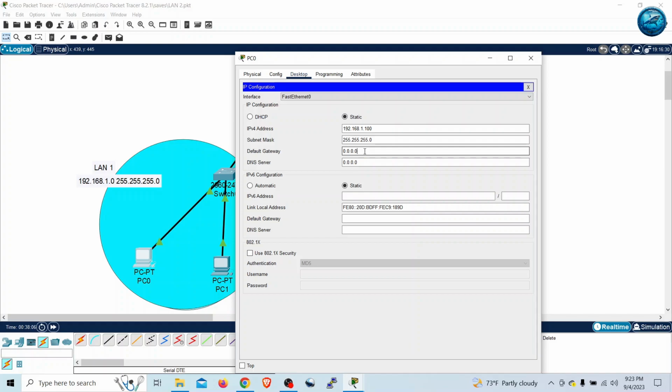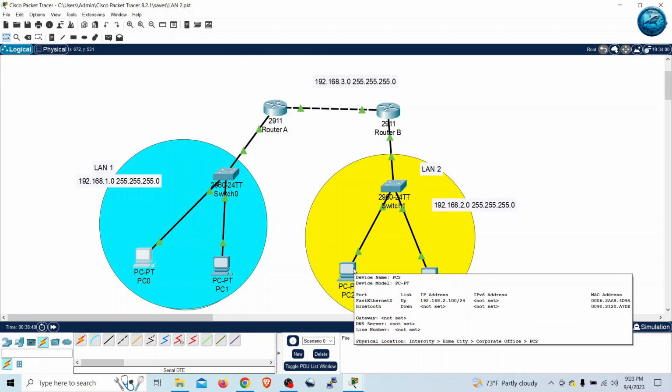Many times our beginner friends will forget to put the default gateway, and they will keep wondering what the reason is that they cannot ping from one LAN to another LAN. Many times it might be because of a wrong default gateway or failing to configure the default gateway at all. So 1.254, then I made a mistake over here. Then again DNS will be 0.0.0.0 because I don't have a DNS server at the moment.